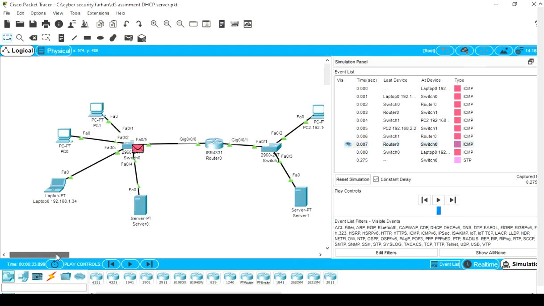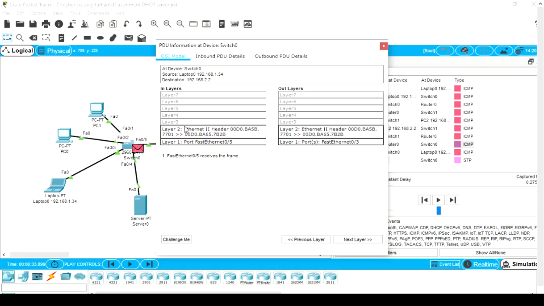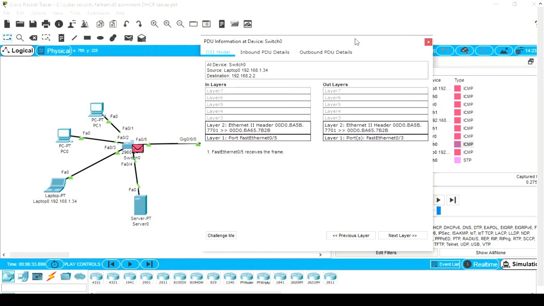So the switch will transfer that to the router, and from the router the packet will reach the internal switch, and the router will make some changes in the MAC address. The entire packet will remain the same above layer 2, so just changes will happen in the MAC address.